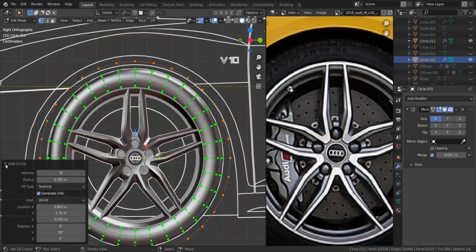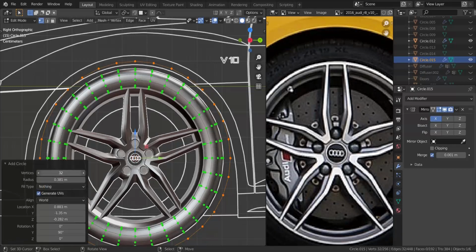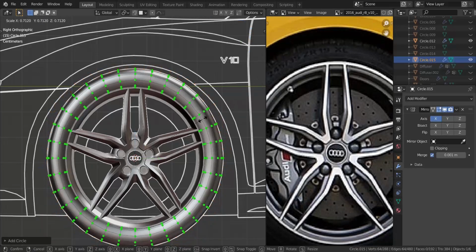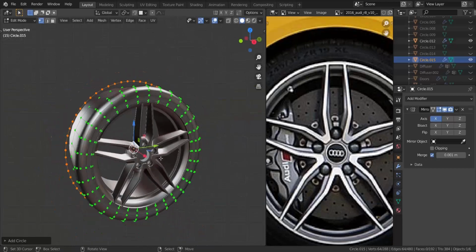So you just have to make sure that both axes, that is the y-axis and the z-axis, have vertices on them. Okay, so let's go with something like 64. 64 seems pretty good, and that should have vertices on both axes, as you can see. So the z and then y, like that.